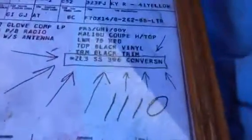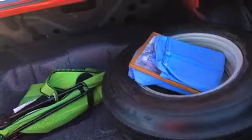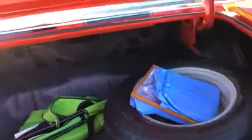Build sheet that verifies that it's an original SS. Built in Atlanta, sold new at Bill Hurd Chevrolet in Columbus, Georgia, about 100 miles south of Atlanta. The guy bought it in August of '70, right after he came back from Vietnam, according to what the seller told me. So, looks pretty good.